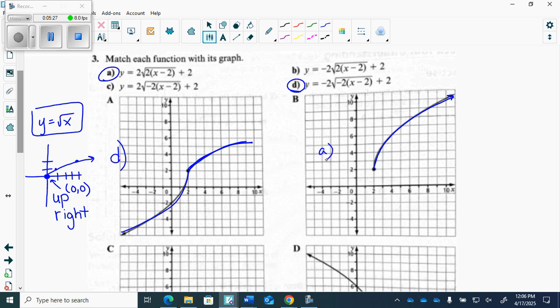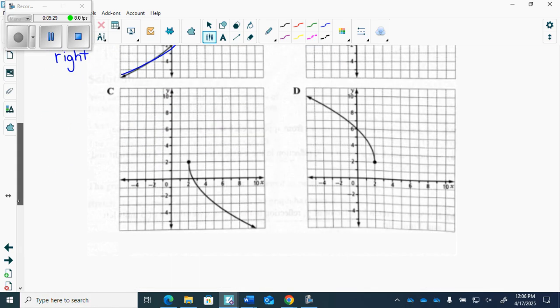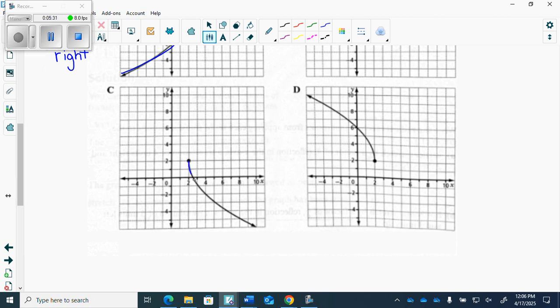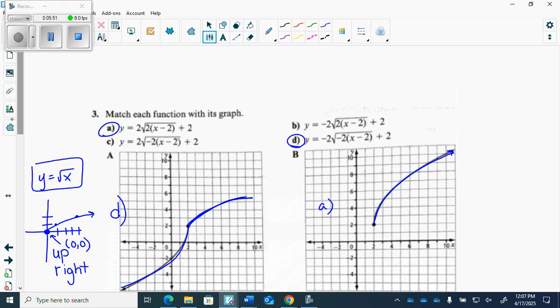Okay, what about this one? Up and to the right. Oh no, it's not up and to the right, it's down and to the right. So if it's down, it was up. What's it reflecting in? The x-axis or the y? The x, because if it was here and it's now down, it's in the x-axis. What does that affect when you reflect in the x-axis? What does that affect on the equation? The a, the y's. So, it's this one.